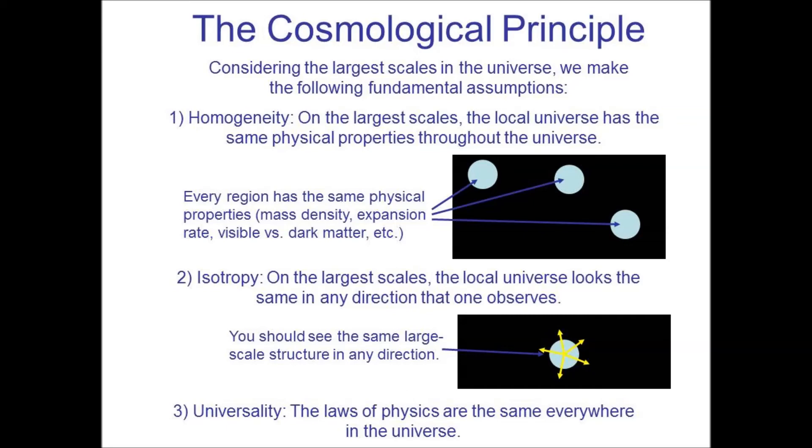Another one is called isotropy. Isotropy says on the larger scales the local universe looks the same in any direction. What this boils down to is there is no preferred location in the universe. There isn't a center to the expansion. There isn't a point in the universe that's special compared to everything else. We could verify this, but we'd have to take detailed pictures of the entire sky, which would take an absurd amount of time. It's basically like taking the Hubble Deep Field of the entire sky, and that would take thousands of years to do something like that. We don't see a preferred direction. We don't believe that on a large scale all locations are unique, and that's what isotropy says.